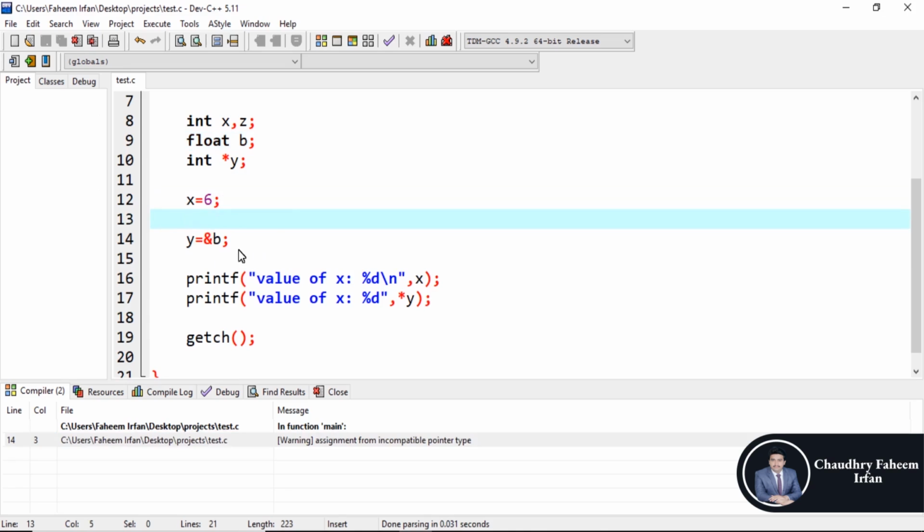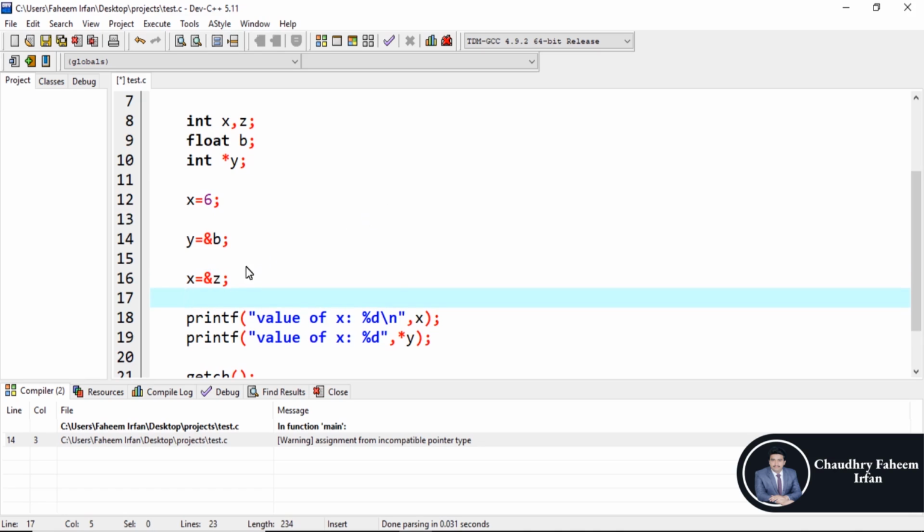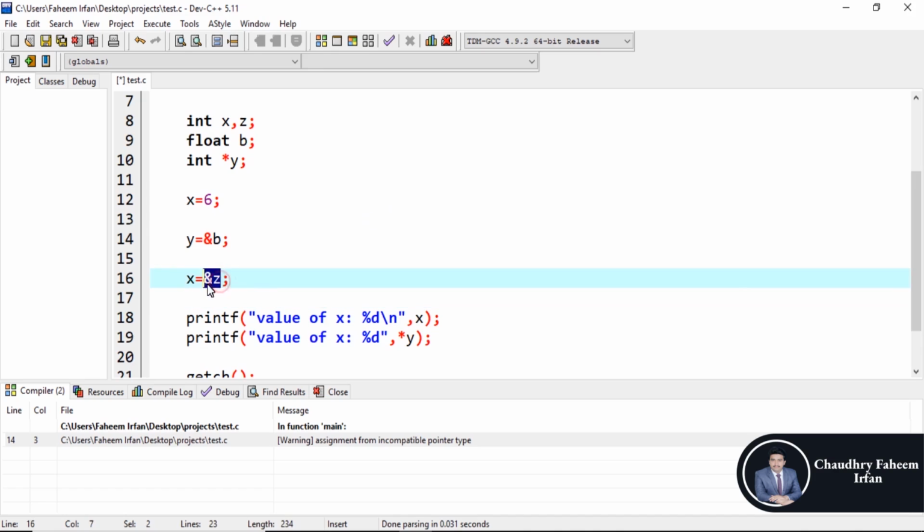This is also invalid: x is equal to ampersand z. We are going to store the address of the z variable into x, but it is not valid because x is not a pointer variable, so we cannot store the address of z into x.